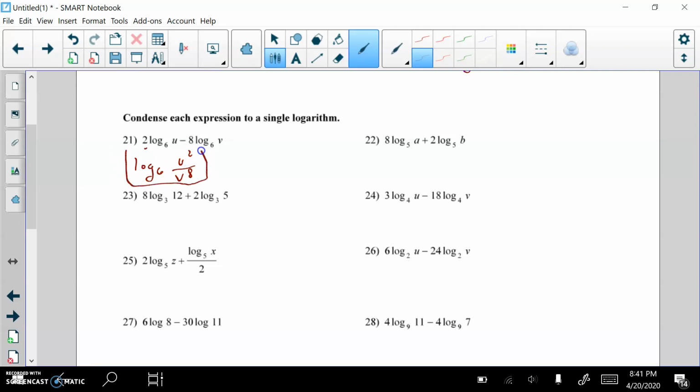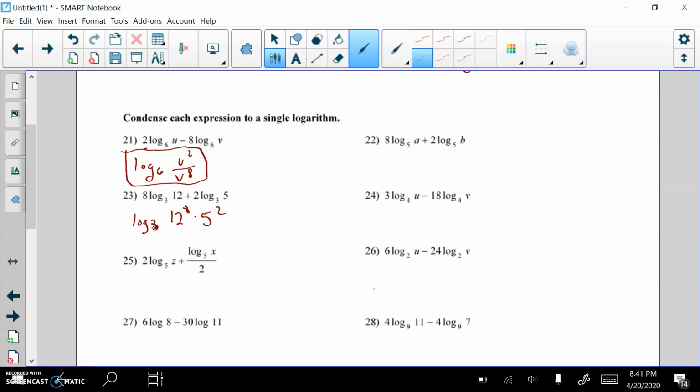The end. I know I haven't boxed up an answer yet. I just want to make that a little bit more dramatic. Okay. Times means plus, coefficients are exponents, so 1 log base 3. We're going to put all the numbers together. That's going to be 12 to the 8th power times 5 to the 2nd power. You don't need to do anything with that.